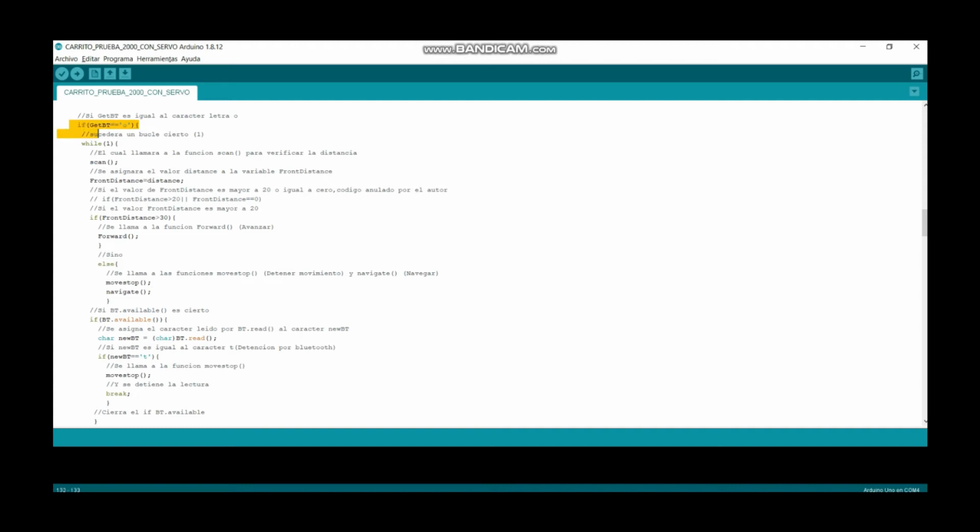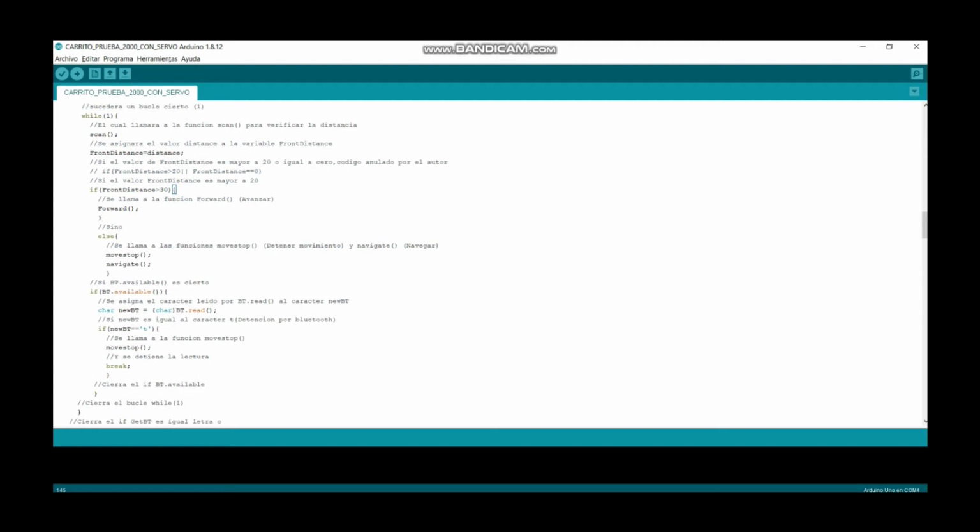In this part of the code, we can measure the distance at which the sensor will detect objects to move the car. In this method, the sensor will analyze the distance at which the objects are located.